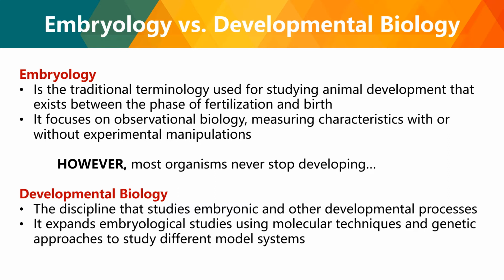However, most organisms never stop developing. Just for example, the replacement of your skin cells. So from time to time, we have this capability of regenerating skin cells. Another example will be our bone marrow, which actually sustains the development of our new red blood cells. And of course, in some animals and plants, they also have the capability of regenerating their severed parts.